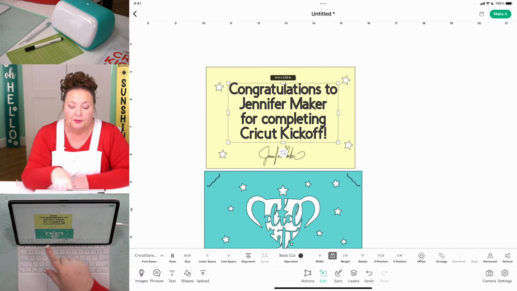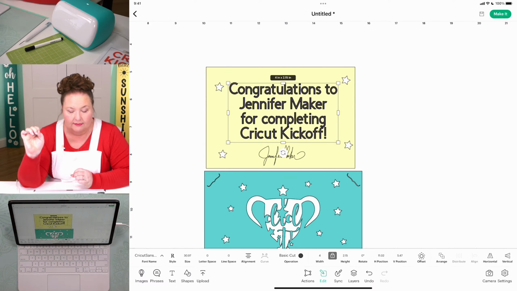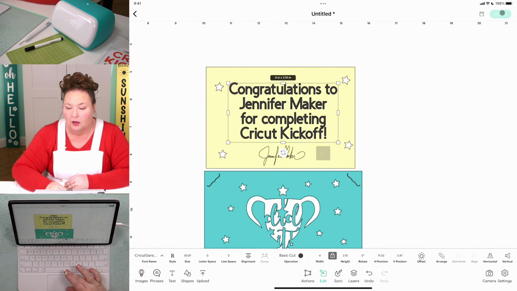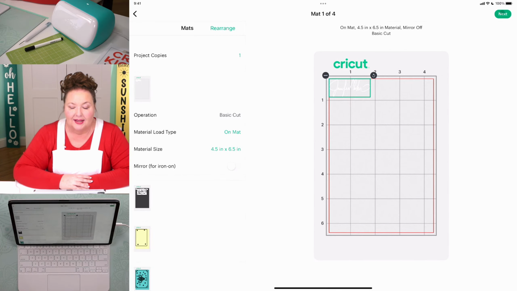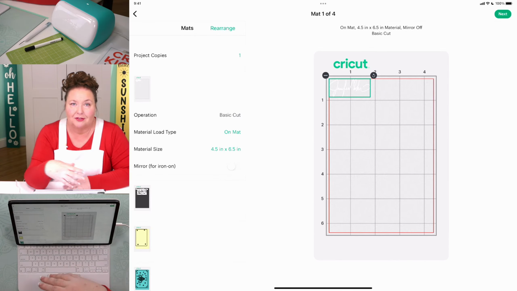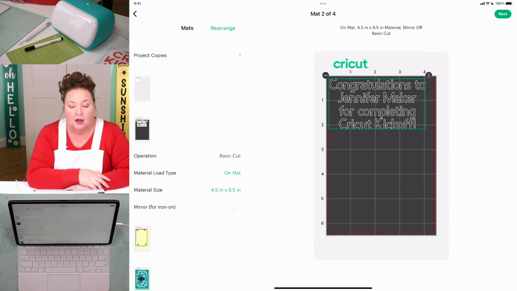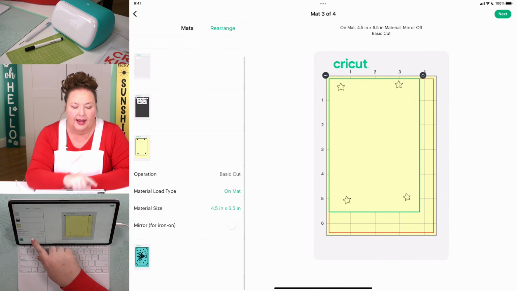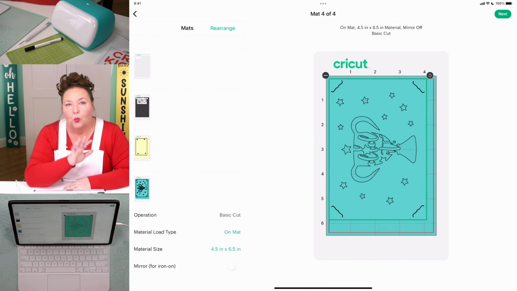All right, so we have some text on here. Now, we are not done. If we were to make it right now, and I can go ahead and show you what happens if we do this, I'm going to tap on the Make It button in the upper right corner so you can see. What we get is formats, all of them disjointed and disconnected. If you ever see this, this is what's going on. So we haven't done anything with our design. We've just stuck some text on there and that's it. We've got my signature floating out here in space, our text floating out here in space, the yellow card, the front of the certificate, and the blue card. So we are not done.